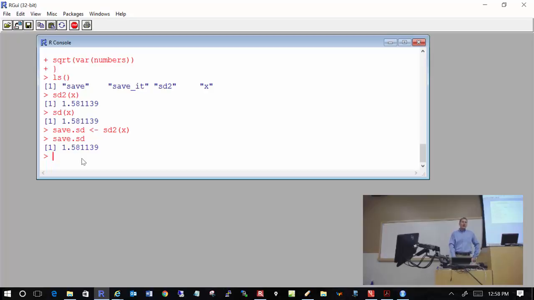Let's change the function a little bit here in terms of the actual code inside of it to illustrate some things. So I'm going to create the function again, sd2 gets function.